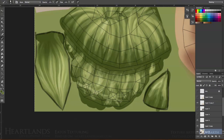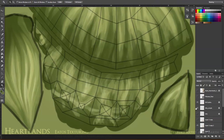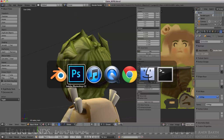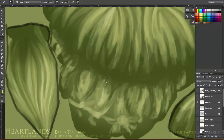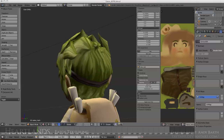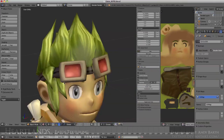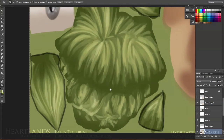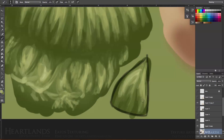You can also see the eyeball and some of Eatos' skin, which is really just blocked in as I'm rotating around the screen. And this is pretty much what the process has been for his clothing as well, just drawing in the folds that you can see there and then hitting it with a texture overlay. Because we're going for that Super Smash Bros. Brawl look that has a fairly painterly style, but also some real textured clothing bits. If you're looking at Mario's jeans or Link's garb, you can actually see threads and things like that. So we wanted to include those as well, which you will see in the final models and textures.